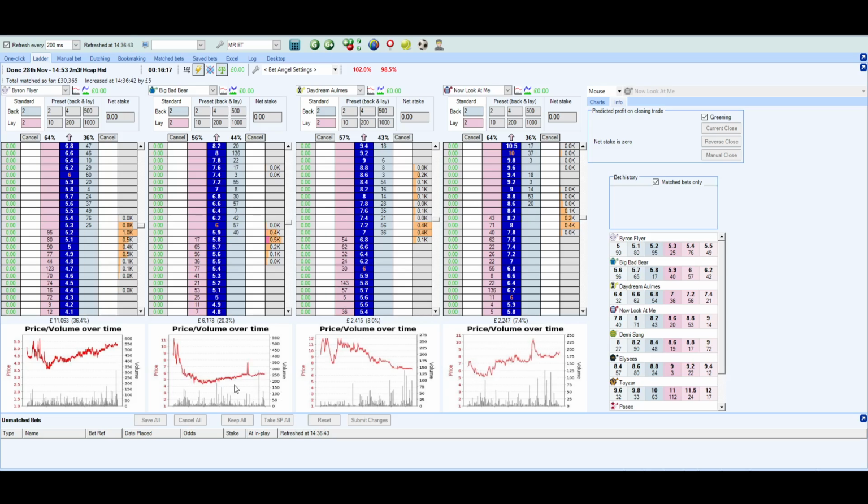Maybe this one. These look quite correlated, these two. So this one, although it's a bigger range, so it looks tighter, the actual movement is mirrored in this one. It's just a gradual drift with a massive spike and then pull back. Spike, pull back. So those are quite correlated, at least for now. These two look inversely correlated. So this has moved up on a drift. This has come in on a steam. Just observations, at least for now. Nothing to really trade off.